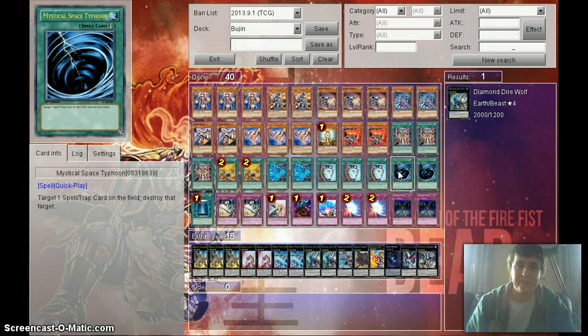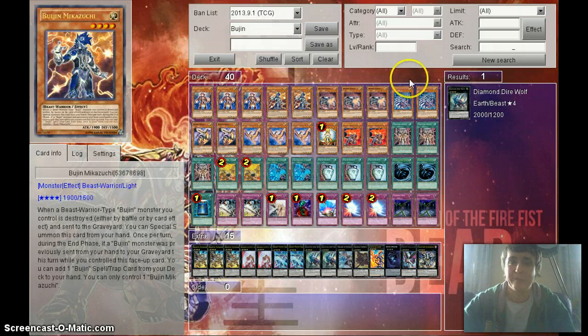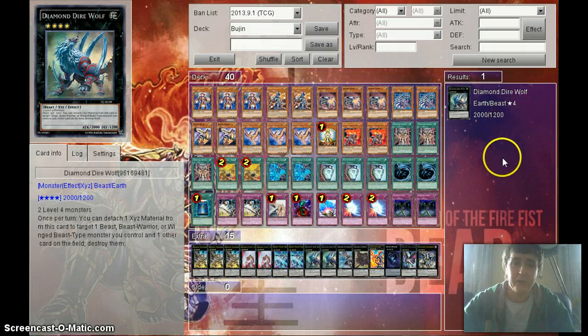Next, we've got double MST, back row removal. You want these to get rid of back row, and only 2 because we've already got 2 Gyakus in here and multiple ways of getting rid of spells and traps, be they face up or face down.